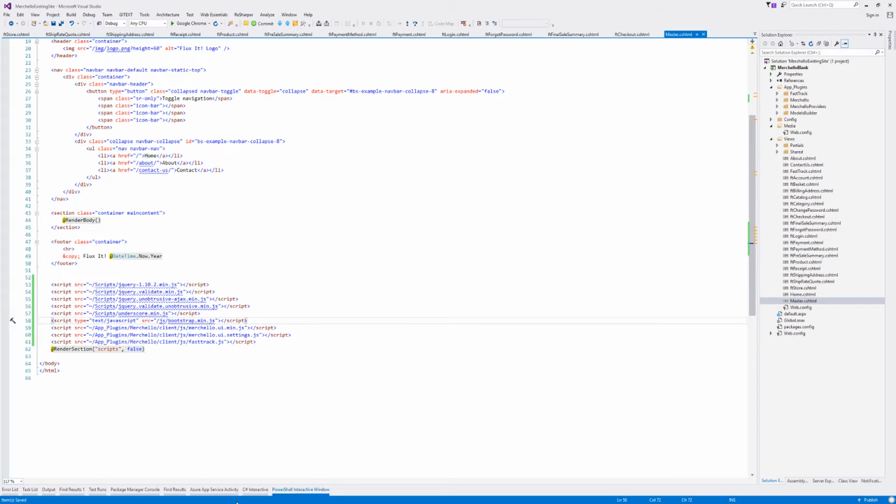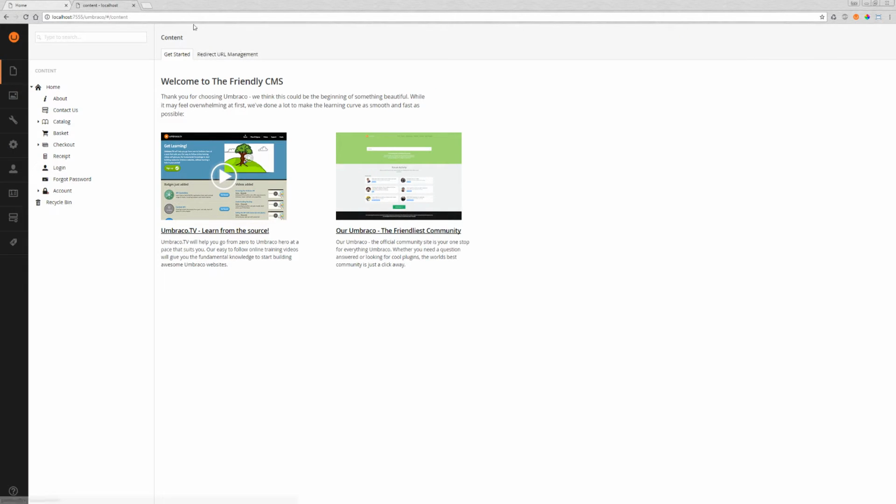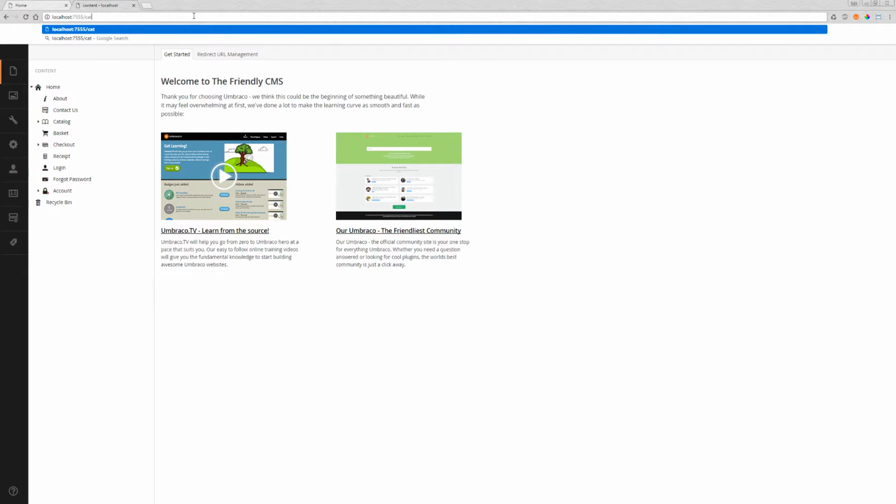And we should actually now have a running site. So if I go to the front end and go to catalog, and then let's go to t-shirts.